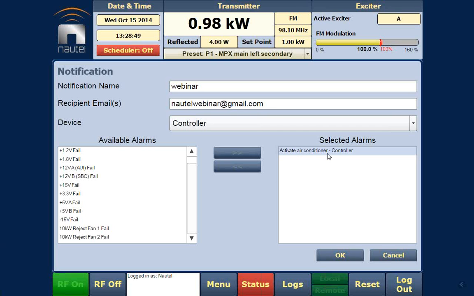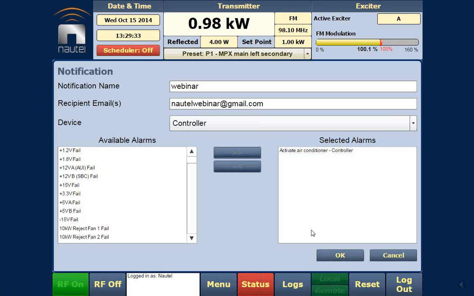Okay. And again, from the available alarms, anytime you create a custom input or a virtual or physical output, you can go and pull it into the notification. And one thing I really like about this feature is there may be different conditions where you would want to send emails to different people. So for instance, in your station, if the audio coming from the studio goes away, it can generate an alarm to send an email to the program director. Correct. And if the VSWR on the antenna goes high, it could send an email to the chief engineer. Absolutely. Completely different scenarios. Not a mass distribution list. It's a very selectable distribution list.